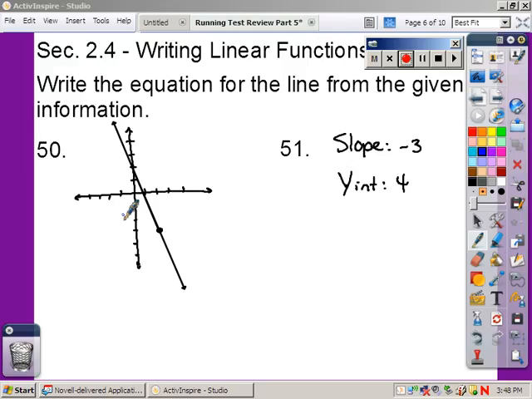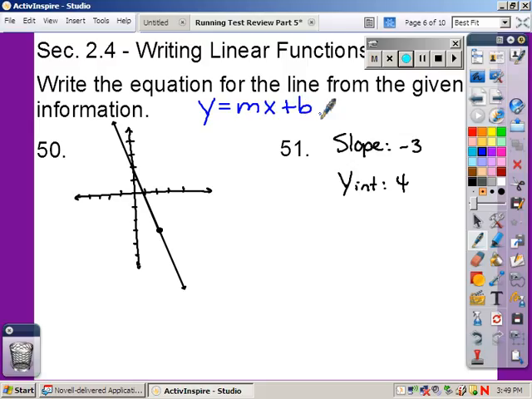So basically what I'm looking for here is if I can figure out what the y-intercept is, it's usually very easy to find the slope. And so most of the time, if I know what the y-intercept is, I can use this equation and just plug it right in. So in this case, where's the y-intercept in number 50? Well, it turns out it's right here, where it crosses the y-axis at positive 2. So if I'm using the y equals mx plus b format, I want to figure out what the slope is and what the intercept is. I just said that the intercept is positive 2, so I can go ahead and write that in.